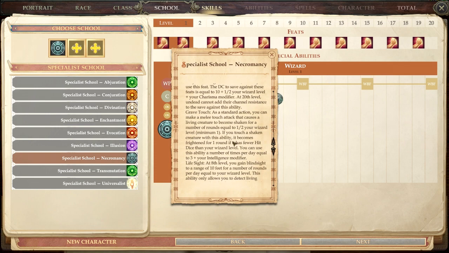Grave Touch. As a standard action, you can make a melee touch attack that causes a living creature to become shaken for a number of rounds equal to half your wizard level. If you touch a shaken creature with this ability, it becomes frightened for 1 round if it has fewer hit dice than your wizard level. You can use this ability a number of times per day equal to 3 plus your intelligence modifier.